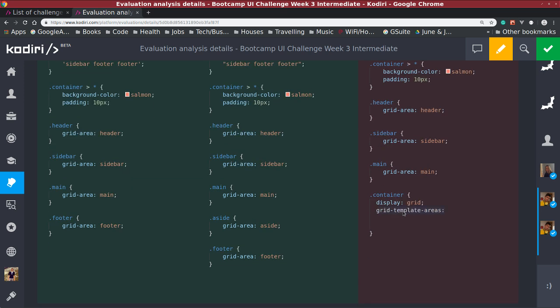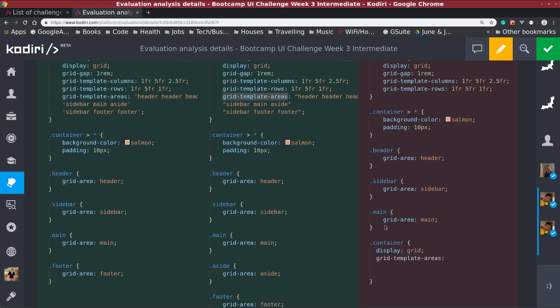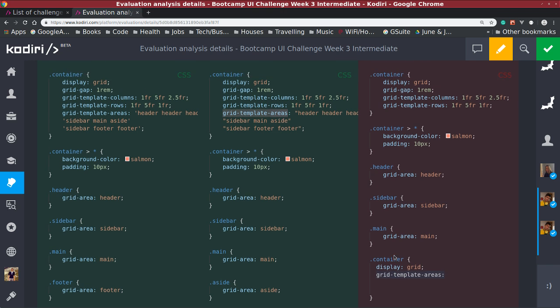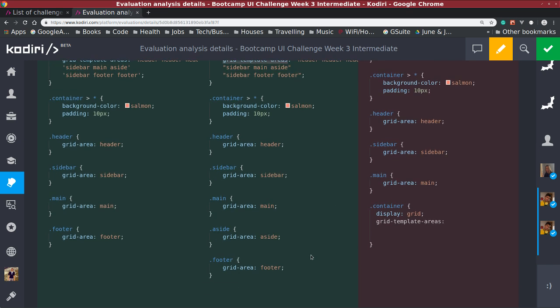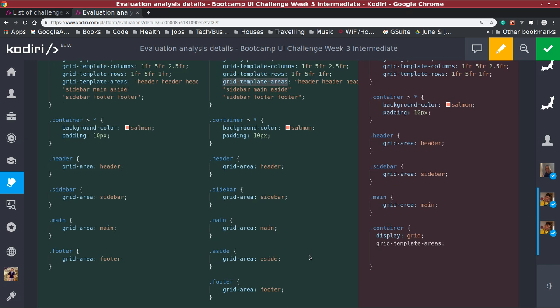You started to put them down here in a separate container. You'd already have a container once, so I don't know why you've created another one, but I would have still applied the styles. So I think moving in the right direction, but maybe not enough time with that one.